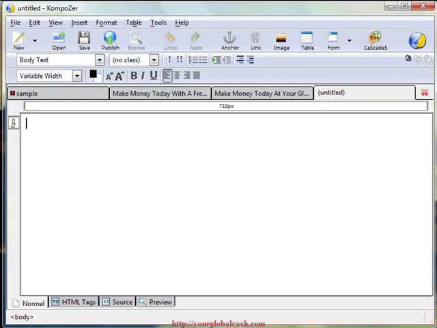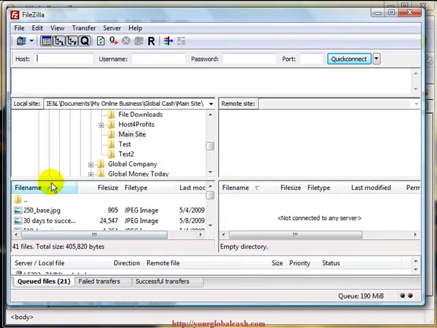Now if you just go to your control panel, this is how I did mine. It was easy. Your FTP program, I'm using FileZilla. It's a free program. You can get it at CNET. And your site area will be right here.